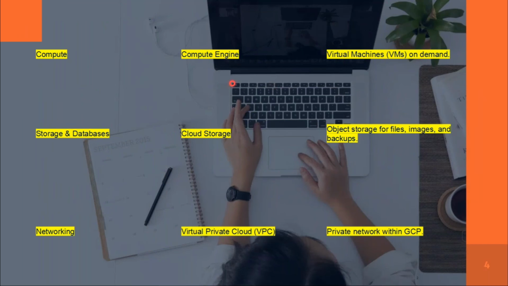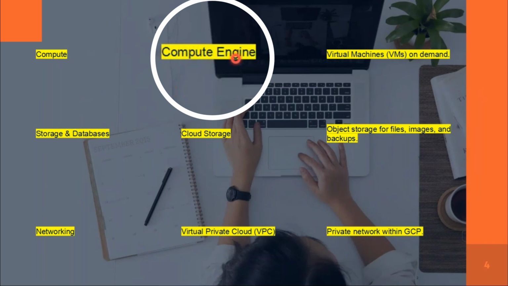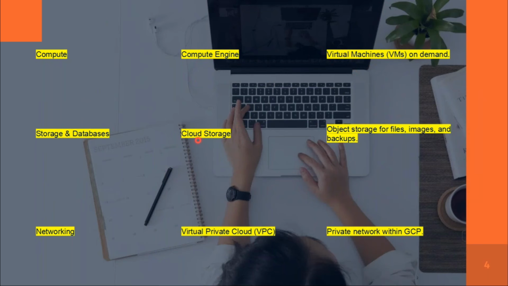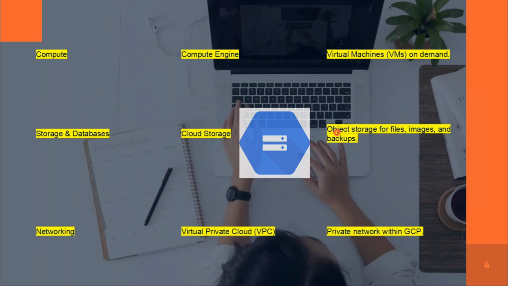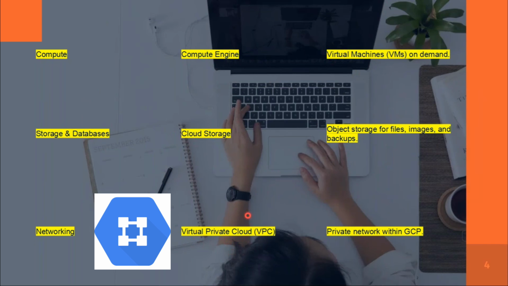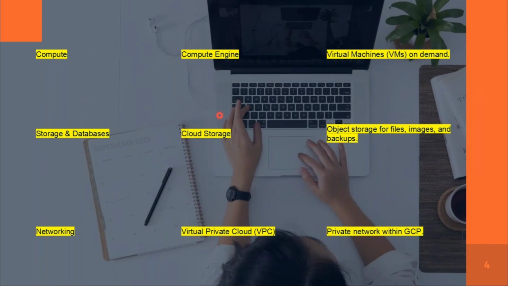With the help of Terraform, we are going to create the following resources in GCP. For example, for the Compute Engine service, we are going to create multiple virtual machines. With Cloud Storage, we will create a lot of buckets, see how to store files and images in those buckets, and how to back up those buckets, all with the help of Terraform code. We are also going to discuss how to create a VPC, different subnets, and firewall rules using Terraform code. Not only these three things, we are also going to discuss multiple GCP resources using Terraform.